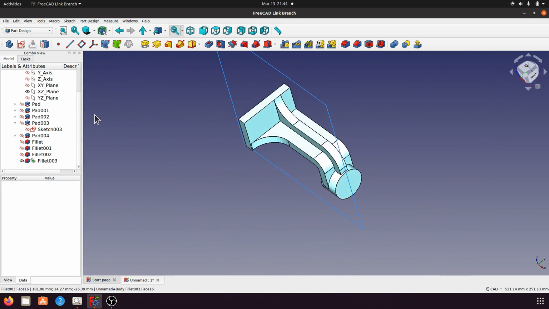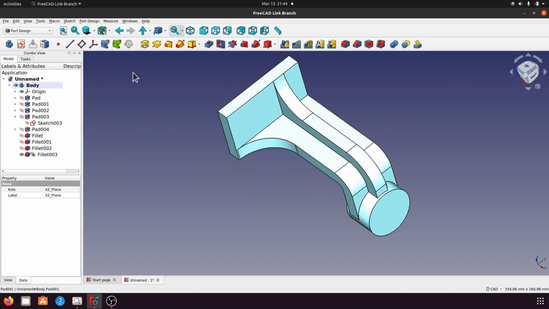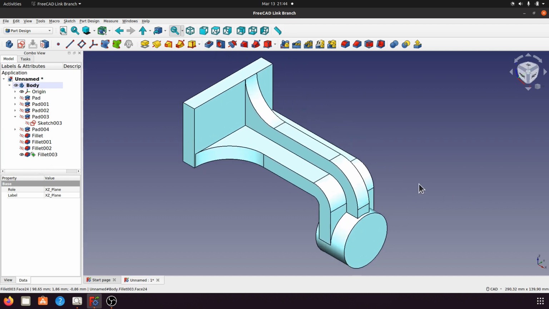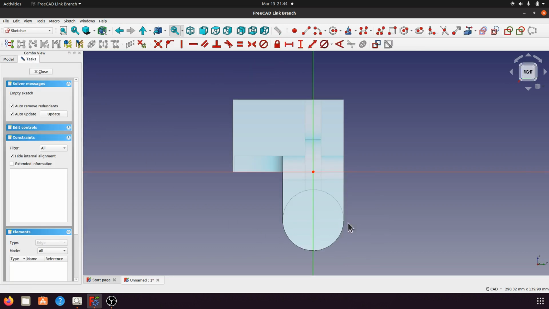Okay, let's hide this plane. Okay, now so I'm going to create hole. Click this face and go to the sketch.